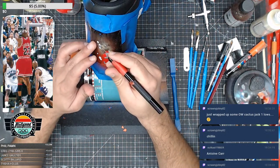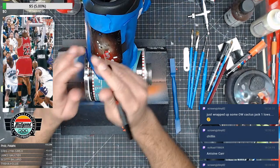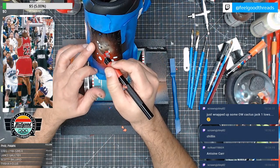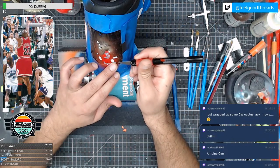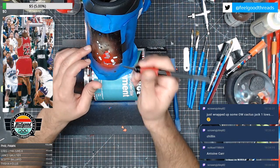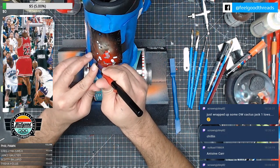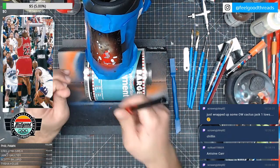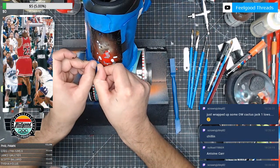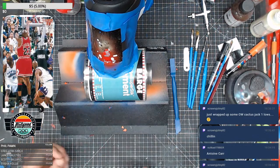All right, cool. Got the dude above him to the left. There's another guy right about here, and he's got his hands going like this. He's cut off from your guys' picture, but he's gonna be over here. So let's just go ahead and at least try to knock a couple of these things out. I know obviously Byron and the center over here, they're both going to be a darker gray. We're gonna be doing black and white for the crowd. So anyone who's got a darker skin tone will get a darker paint color as well, and then the people with lighter pigments in the crowd will get the mist and the lighter whites and grays. Dope. Cool.